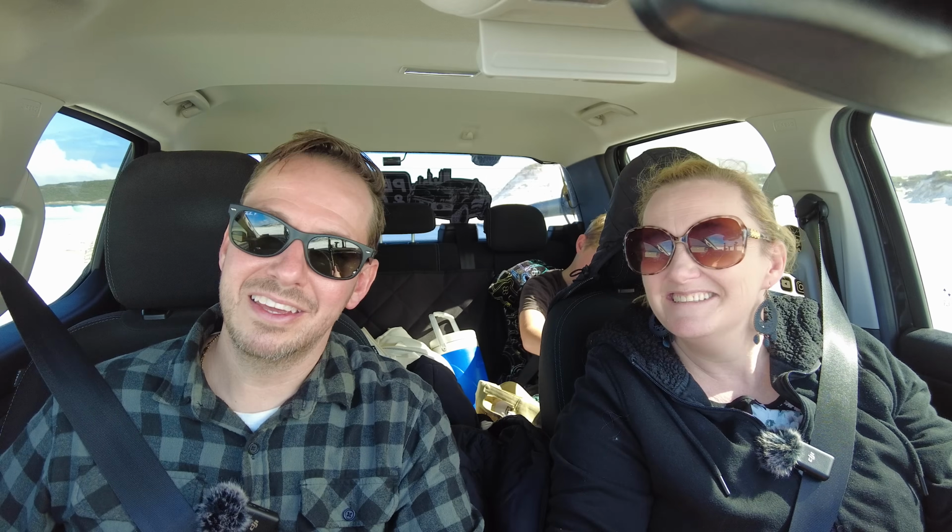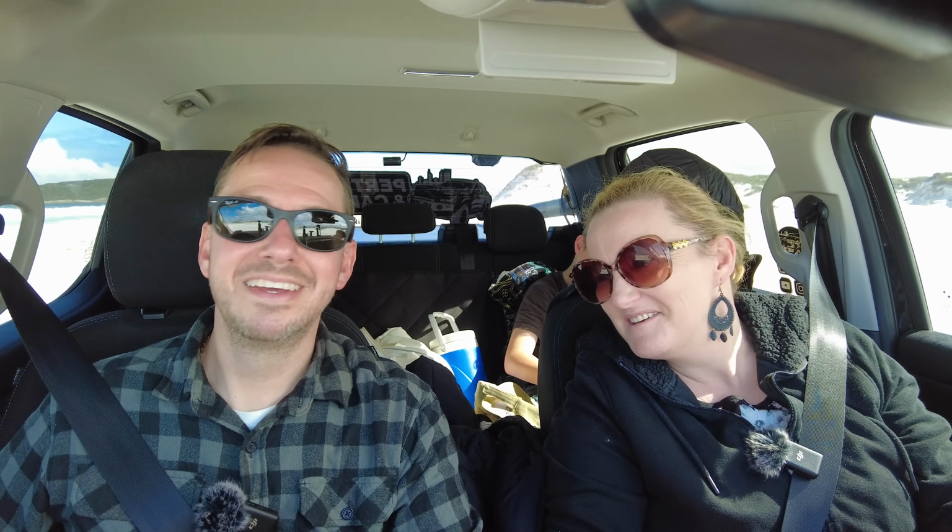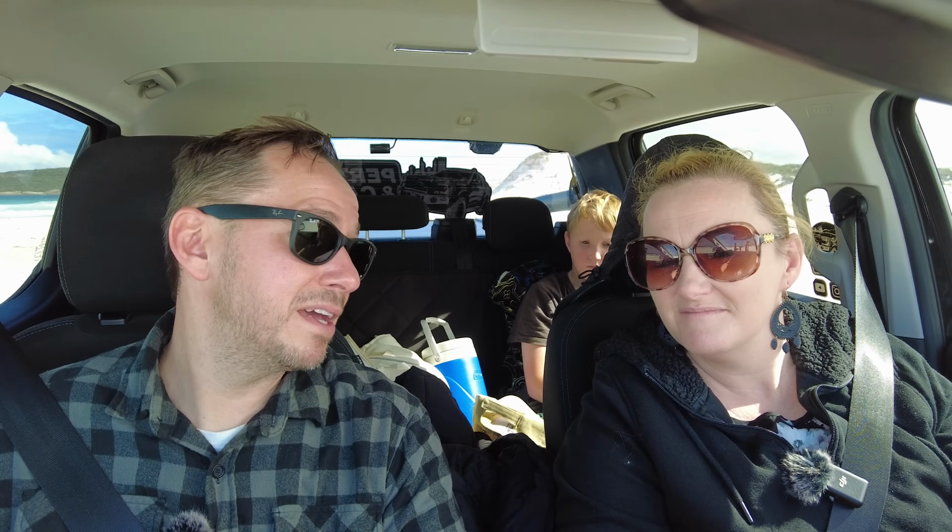We did have a little drive up and down the beach as well, which was very nice. Pretty. Yeah, it's very nice. Pretty choppy though out there. Yeah, I don't think the kids are going to be swimming in those waves. No, it's not like the national park yesterday. So there's a lot to explore here in Cape Arid, so we've basically only done the first section, a couple of bays and what have you.